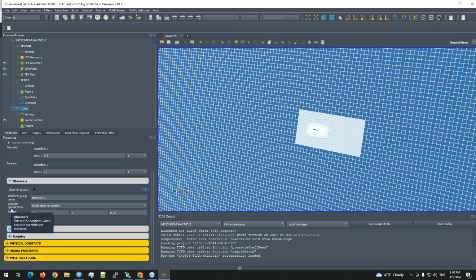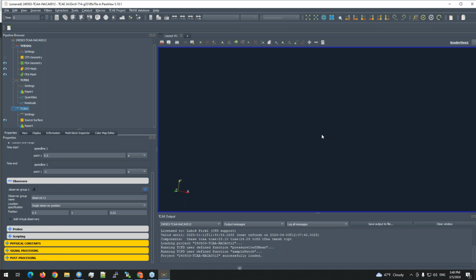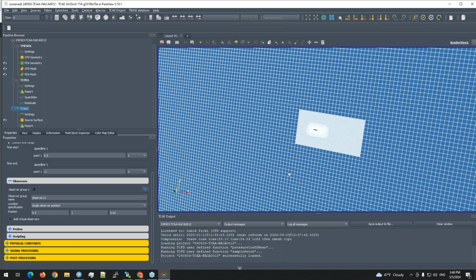Then you can set the observers. The acoustic analogy takes the sampled data on the surface, and from this it creates the sources for the acoustic waves, which are simulated to propagate to the observer position. So you set the observer position where you would like to have the acoustic data, basically the power spectral density or sound pressure level.